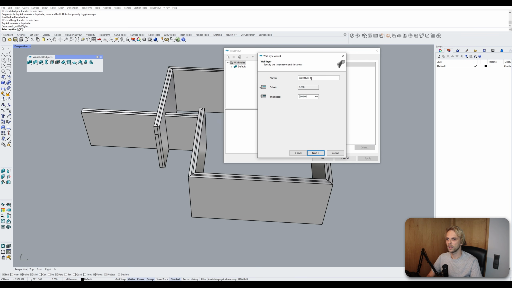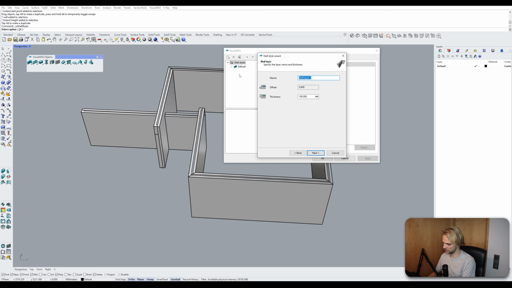Next, name, wall layer 1, outer brick, whatever, thickness 125 mil. Next, wall layer 2 will be insulation. That's not how you write insulation, I don't care. 100 mil.